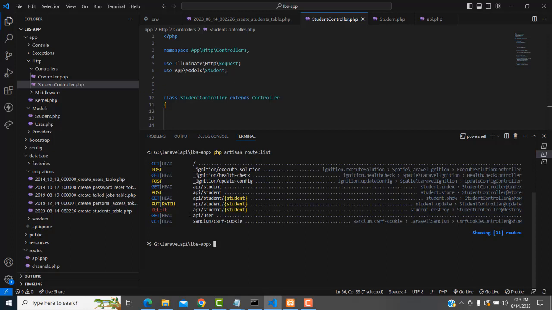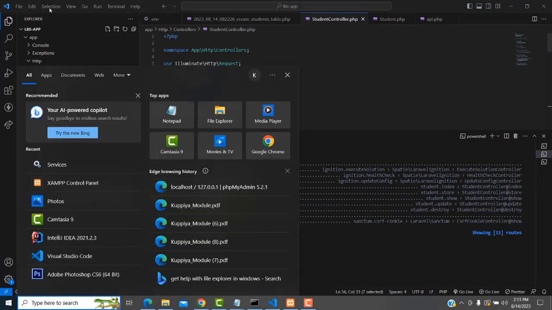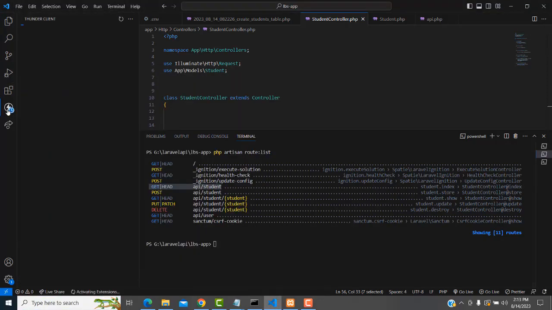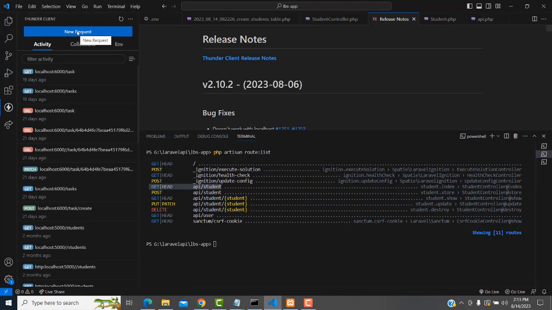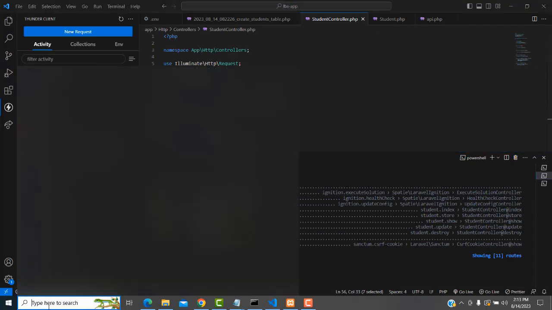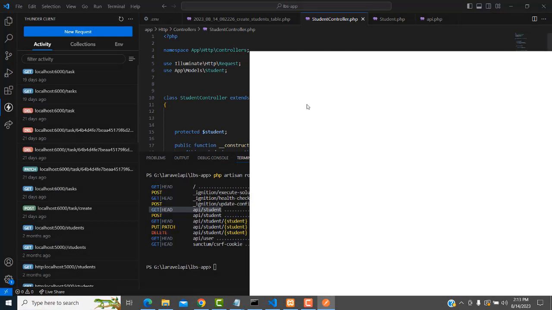Here you can see how the post method works and how the API works. You have to open Postman, or otherwise there is also an extension in the VS Code editor called Thunder Client, which you can use to check. Many users are not familiar with Thunder Client, so I have downloaded Postman. If you have not downloaded the Postman tool on your machine, you must download it.